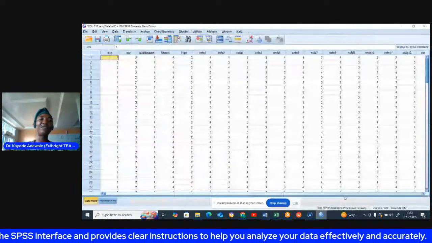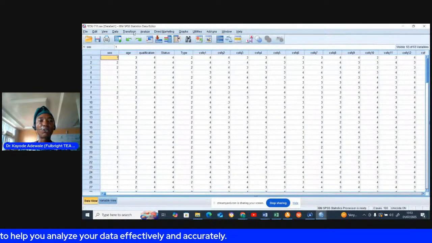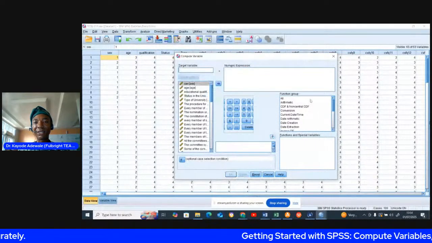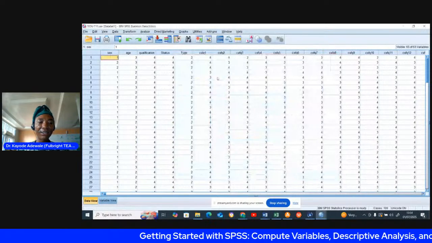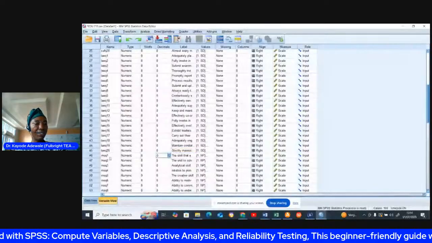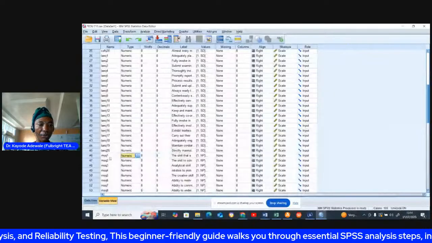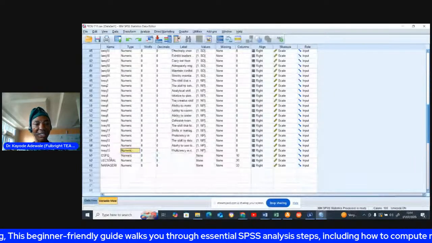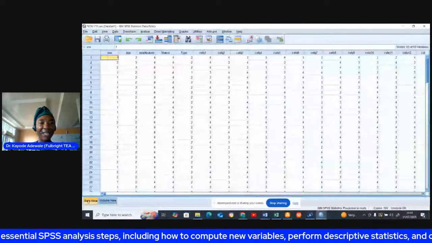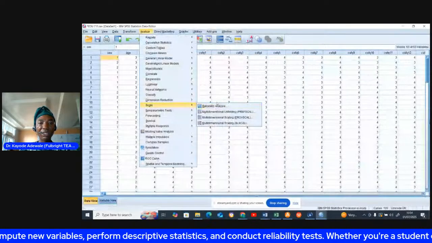Or if you have any set of data, I will give you, let me just be fast and do that because of my time. Just go and put the variable. Don't forget, you need to reset. Reset and click this. So you are doing reliability index. Go and check those things you want to do reliability for first, which is skill that enable. That is the first one. What is the last one? The last one. So you have to confirm proficiency. Can you see that? So once you confirm it, go back to your data view, then go back to analyze, go to scale, and click what? Once you get to scale, click reliability analysis.